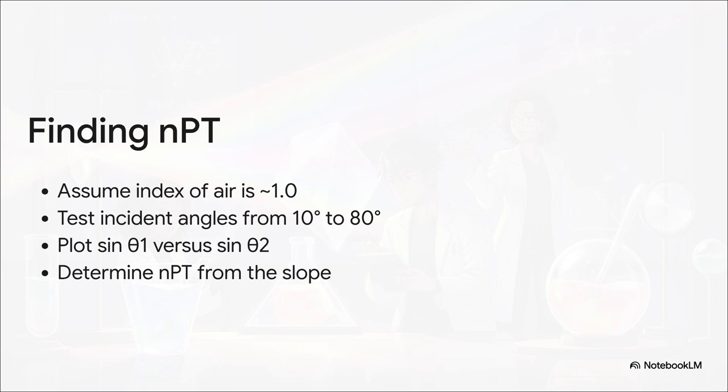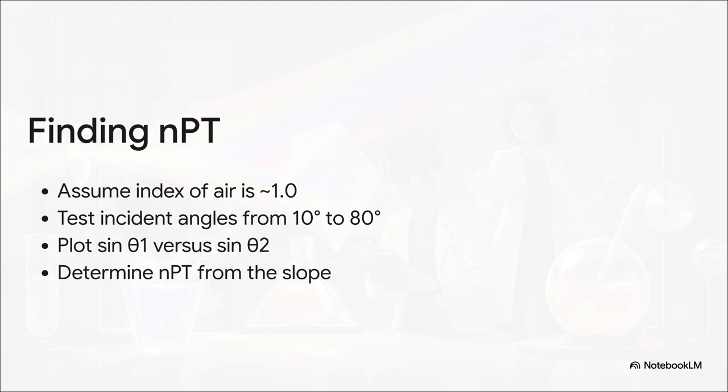Now, sure, we could just plug one set of angles into Snell's law and call it a day. But a good scientific detective knows that a single measurement is always prone to human error. To get a super accurate value for our one trapezoid, we have to repeat the experiment. We change the entry angle of our light beam to 10 degrees, then 20, all the way up to 80 degrees, carefully measuring that new bent angle inside the plastic every single time.